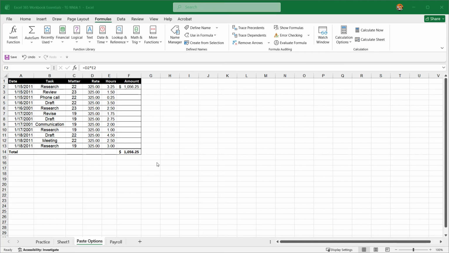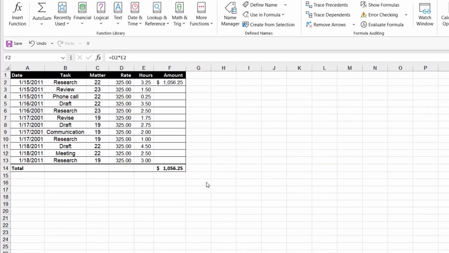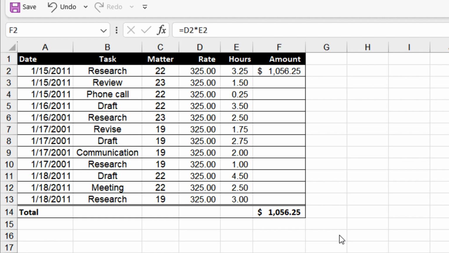If we want to pull a formula down a column so that it keeps repeating the same process, we're going to use a formula with relative values, meaning that the values will move as the formula moves. If I select cell F2 and look at my formula bar, it tells me that this number was generated by a formula multiplying the information in cell D2 by the information in cell E2 to give me this information.